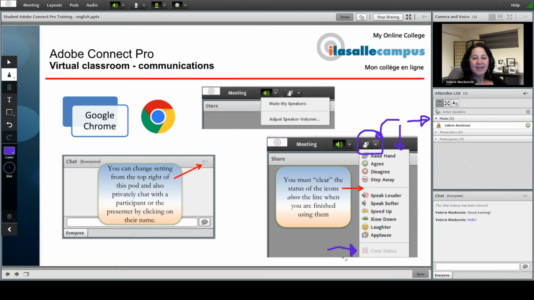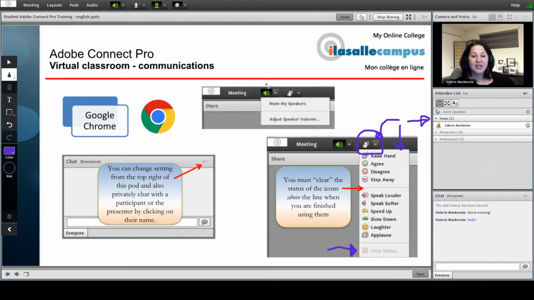So these are two ways to communicate. I'm going to show you others. The first one, the chat. The second one, the symbols. Most of the time it's going to be asked for as you go through. In other words, give me a green X, or give me a red X, or give me a green check mark, and so on and so forth.